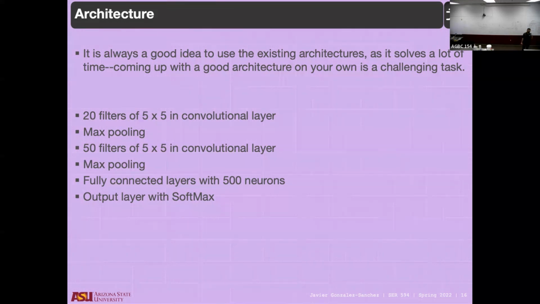And then max pooling. Remember, convolution, pooling. I want a second layer, a second convolutional layer. Now 50, 5 by 5. You're going to apply more filters the second time? Yes, because I have a better image. Another max pooling. And then a fully connected layer, a dense layer, and an output layer. By the way, for the output layer, I am still trying to figure out probabilities. I am still going to use negative log likelihood, and I am still going to use softmax.